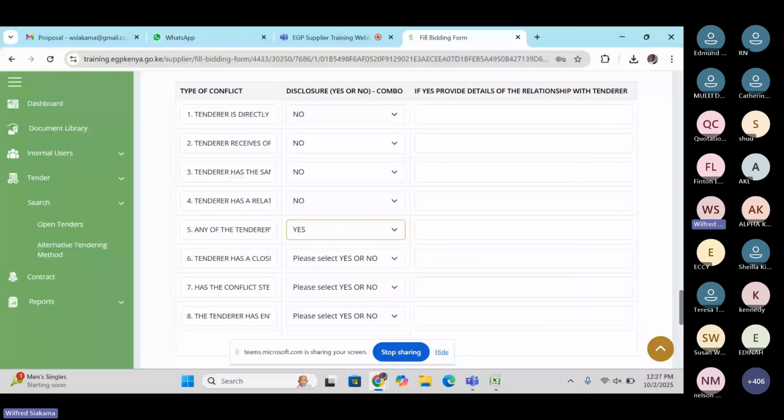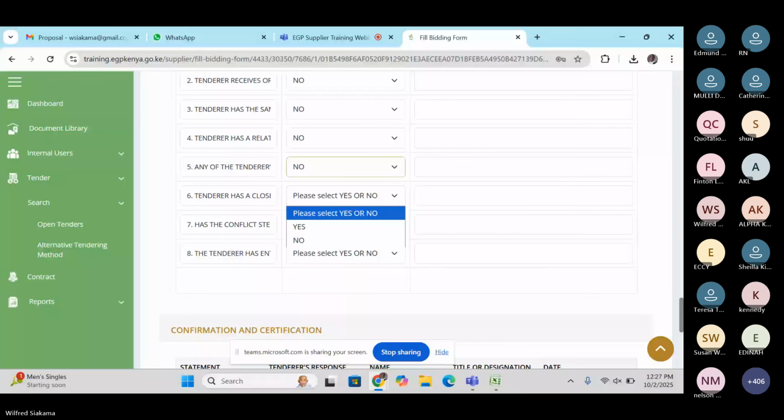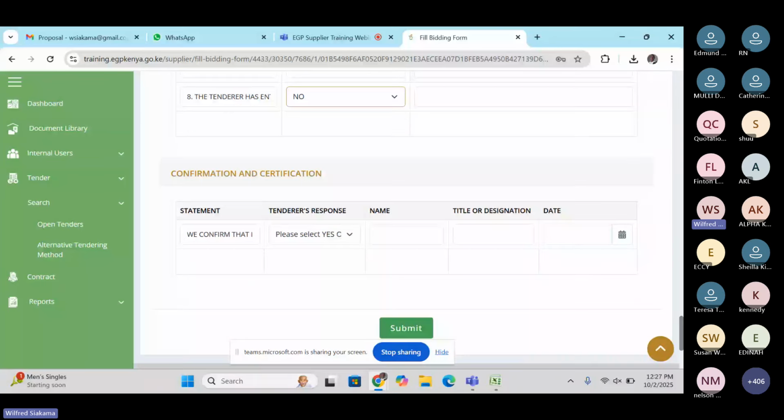Hapo mnasema no, eh? Now, confirmation declaration. I confirm that this is my true information. Nasema yes. Name tulitumia nani? Kimani. Huyo director. Kama unatumia site agent kujaza sawa sawa. Leo date gani? That's on Thursday.